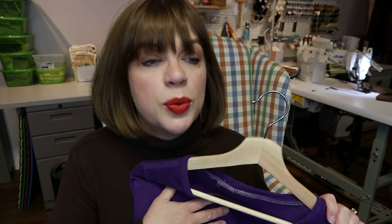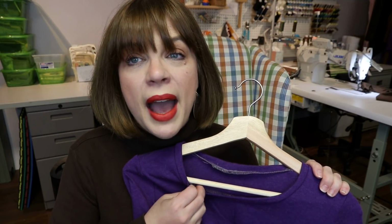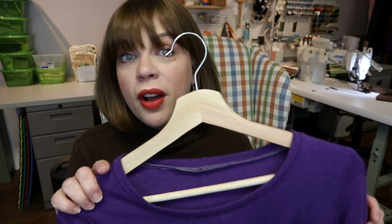I didn't get to test this one. I was in Florida when the testing for this came out, so I was very bummed that I didn't get to test this pattern, but I bought it as soon as it came out. So anyway, there is that.